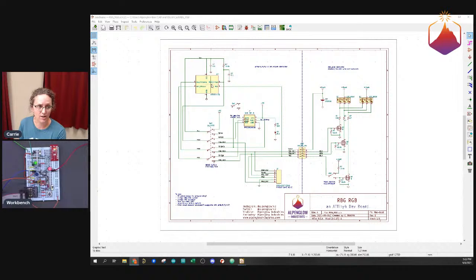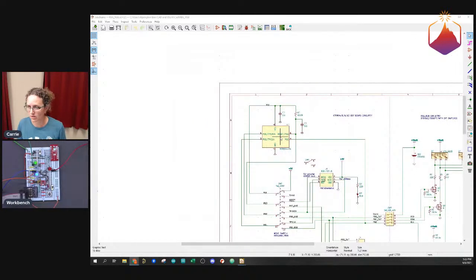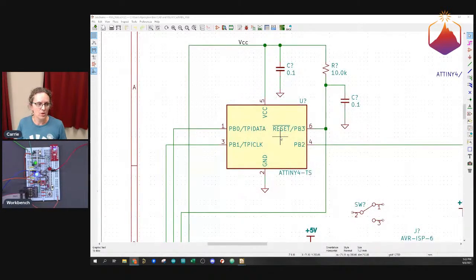So we'll start up here in this corner. This is our ATtiny4 processor. And this is actually a slightly modified schematic symbol, because the default one was nice, KiCad already had one in its library.